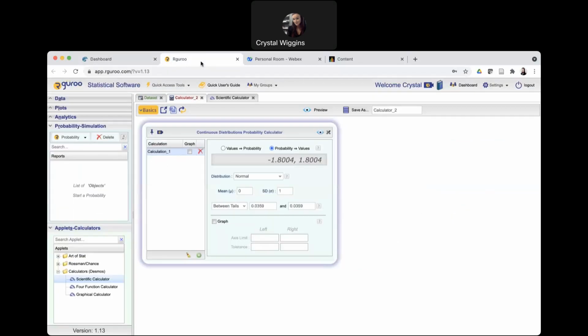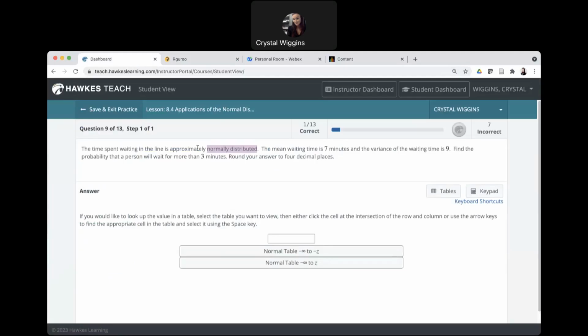So if I come over here, you know what? I can't come over here yet because I haven't read the question and I don't know what mode to put my calculator in. The variance is given at 9. We'll have to talk about how to translate that because variance is not what we need. What we need is standard deviation. Okay, here we go. Find the probability. Remember, probability and area are synonymous words, but what this does is tell us what mode to put our calculator in, and that's what we should always do first.